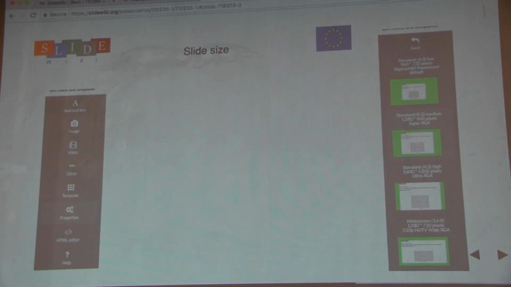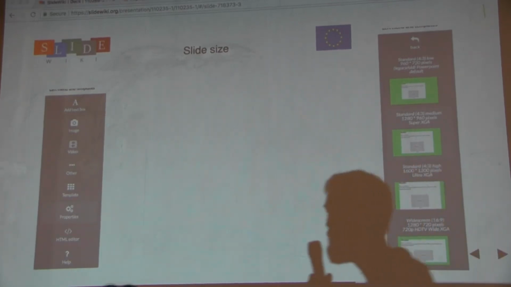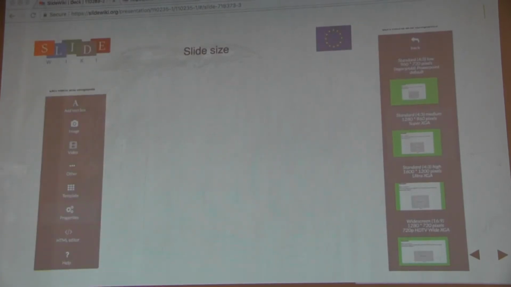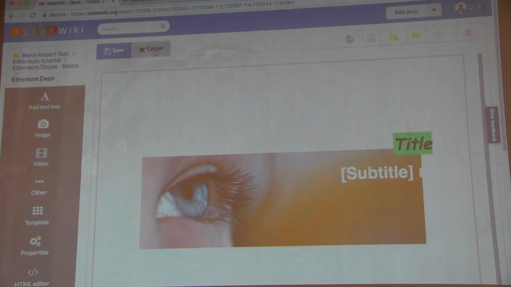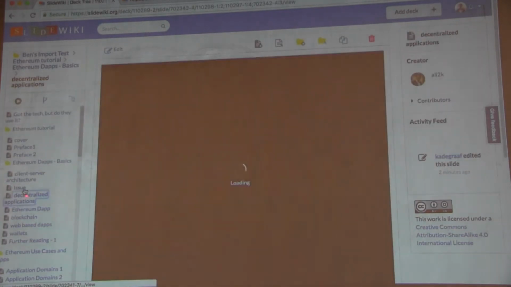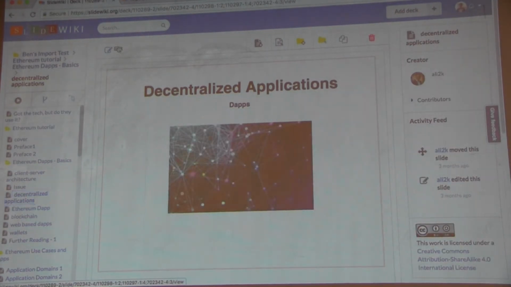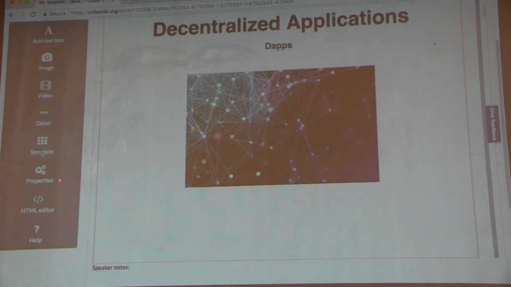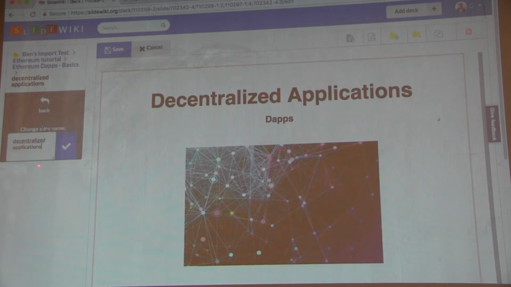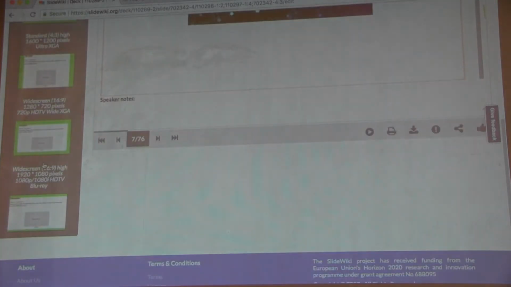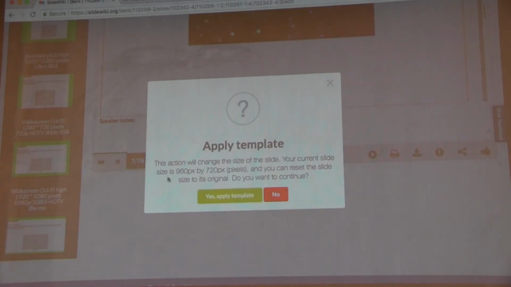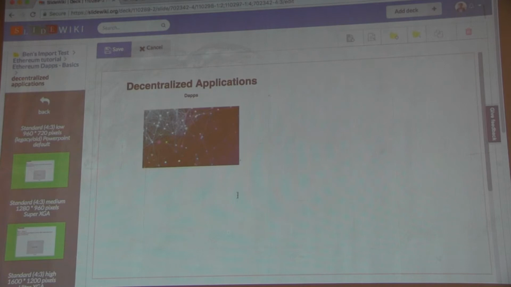How to do this in the editor: go to what we're currently editing. This template is also widescreen, as you can see. It is much wider than it is high. But if you cancel, and then we go to the one before that, we do edit again. We say properties, because the size is a property, the slide size. Change, change size, and then you scroll down. We say widescreen 1920 by 1080 pixels, which is high res for many monitors.